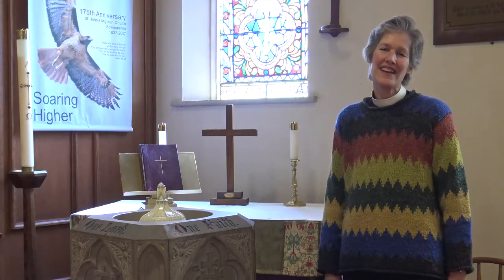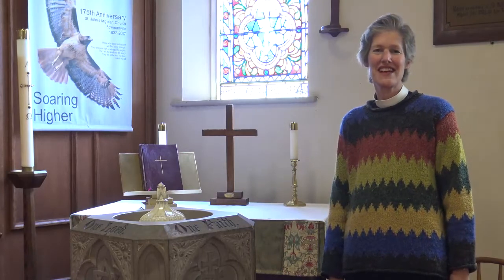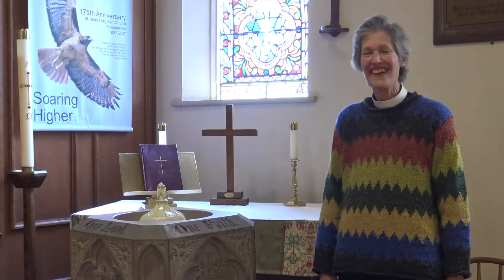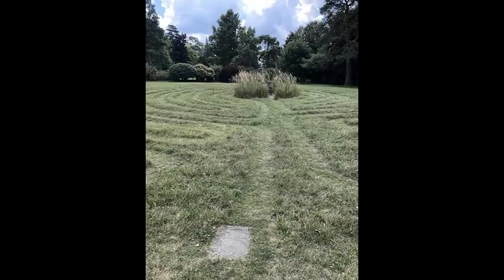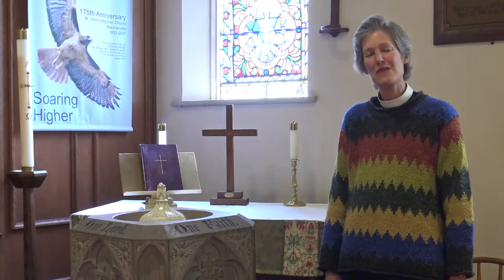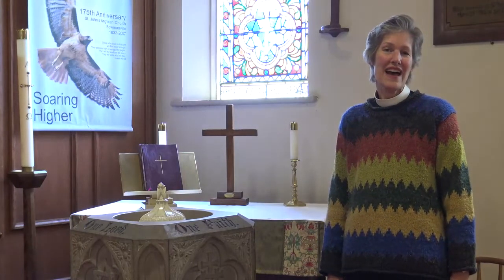This summer, while I was away on a silent retreat at the Ignatius Jesuit Retreat Center in Guelph — thank you Bishop Andrew for the mini-sabbatical — I discovered a labyrinth there that was made out of grass of two different heights, with the path through the labyrinth being trimmed to a shorter height than the surrounding grass. I loved the idea of a labyrinth that could be made of all natural materials and done without spending money or doing a lot of planning.